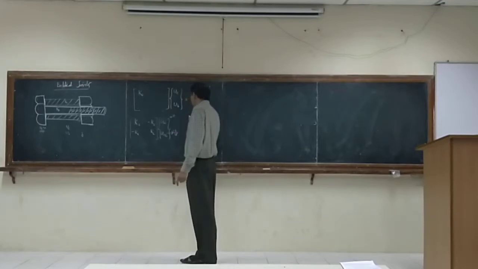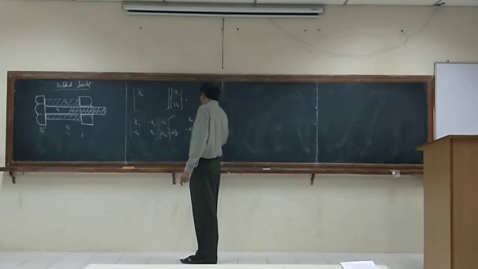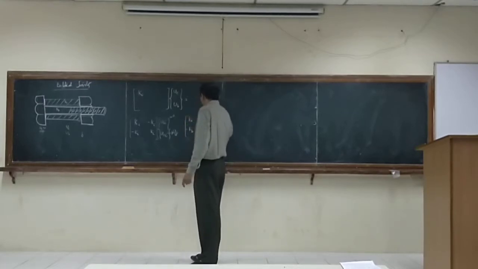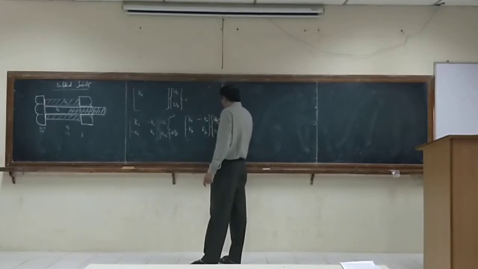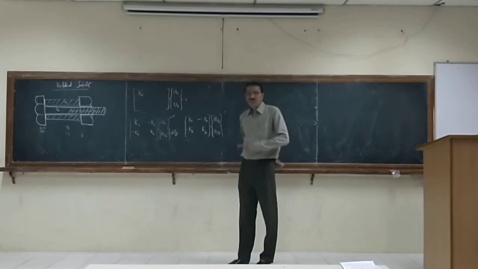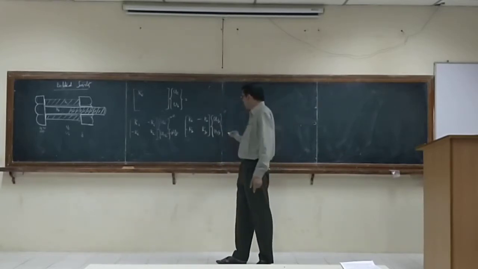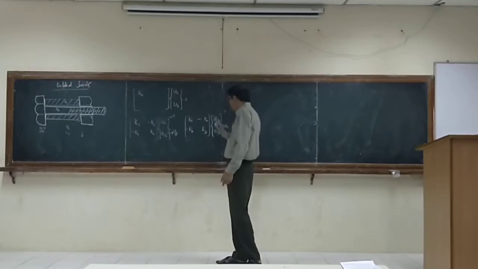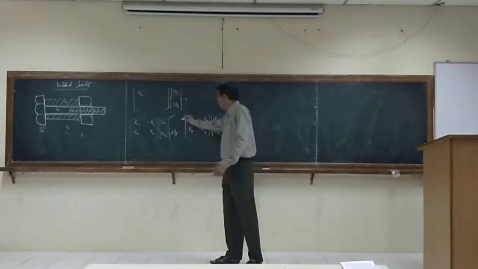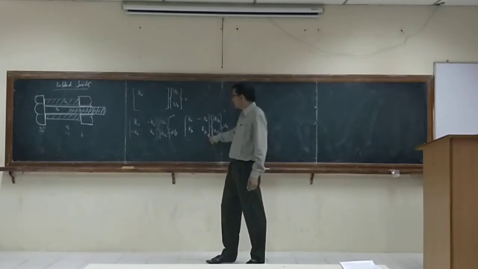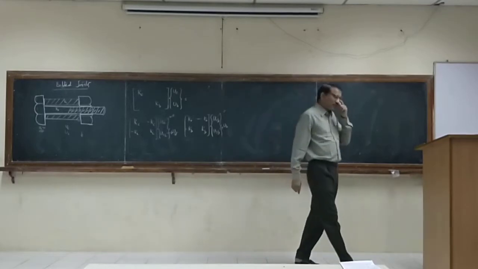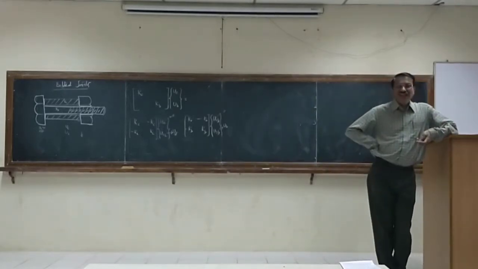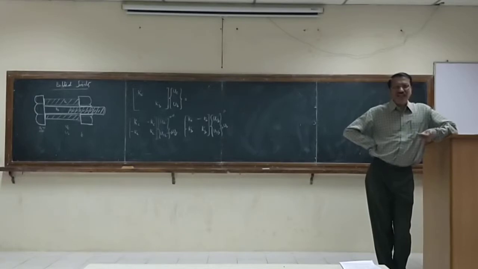Now for the bolt, K of the bolt, minus K of the bolt, minus K of the bolt, K of the bolt. And what are the degrees of freedom here? U1 of the bolt and U2 of the bolt. And this is 0, that face we are taking as reference. And this we say is equal to U of the bolt. When you assemble, these are not going to appear, so this will be appearing here. And this is the assembled stiffness matrix. Right? They are independent. When you fit it snugly, that's what happens.